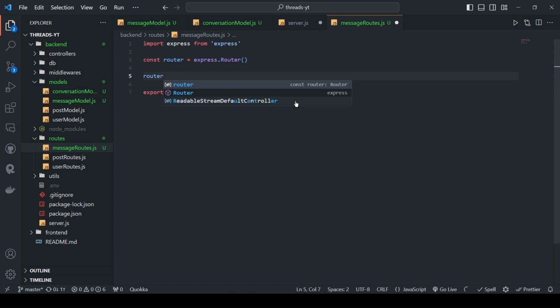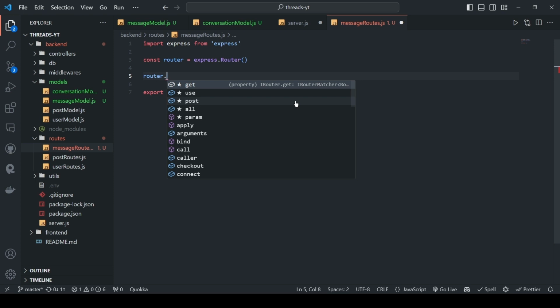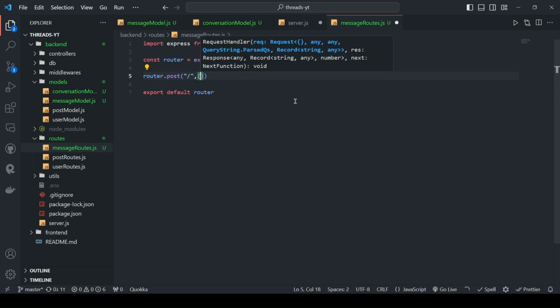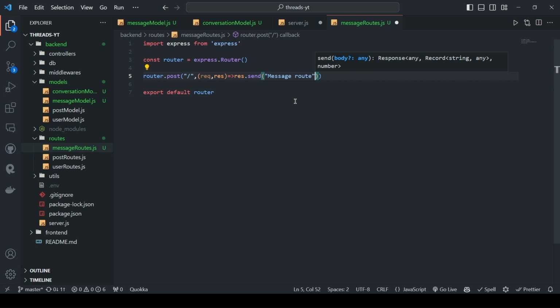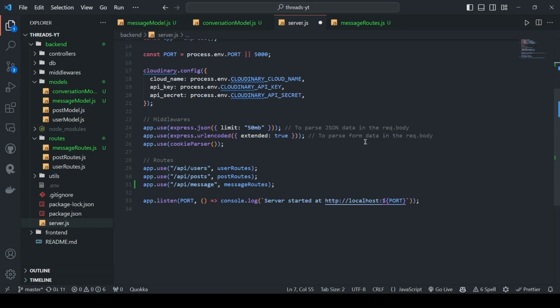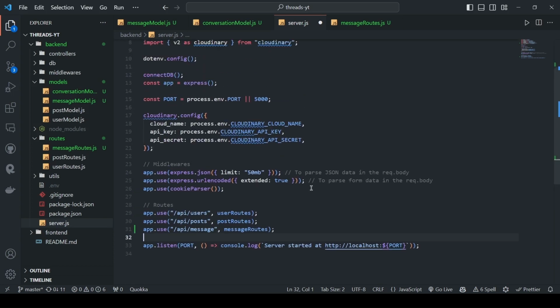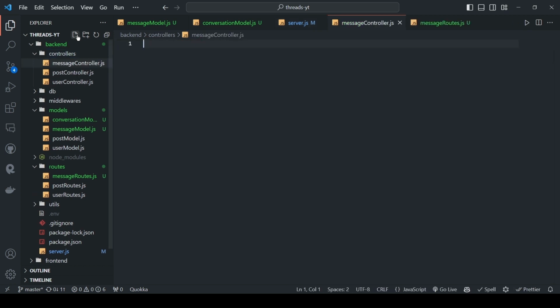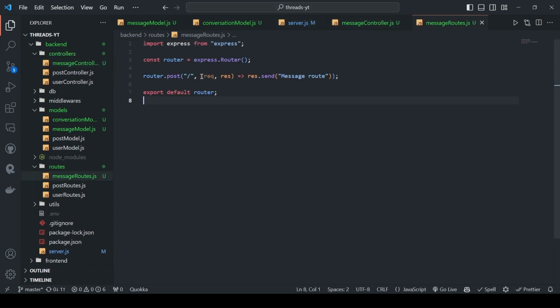And if you remember, here we could have our HTTP methods, router.get, or let's say just post. When we post here, let's call a function that is going to be the message route. Okay, and then we could save this. This is just boilerplate, but we imported this messageRoutes here. That should be working fine. I will save it here, and then inside the controllers we should have messageController.js, which will create our functions.